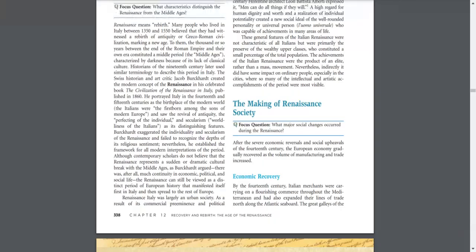You've got to do pre-reads. People are like, I don't want to do a pre-read. Totally cool. Probably aren't going to be very successful in my class, because the pre-read tells you what you're going to do and really kind of how long it's going to take you to do the reading.